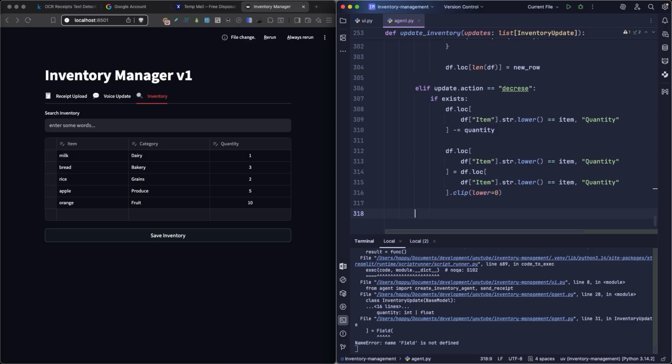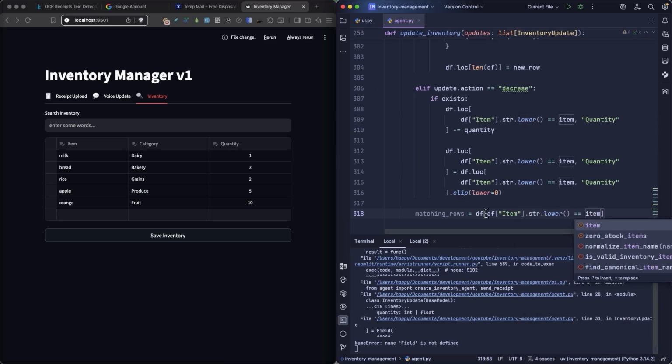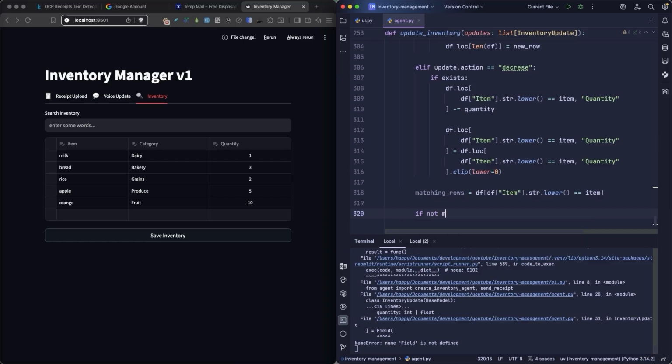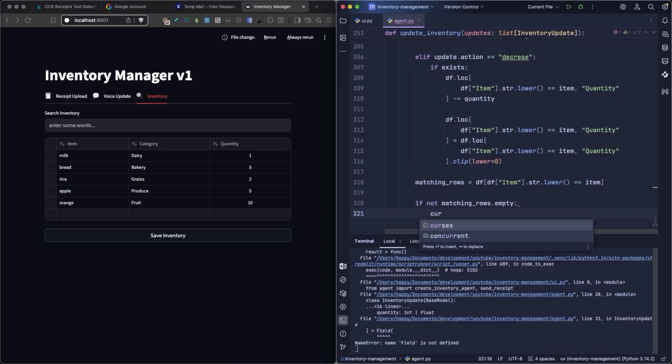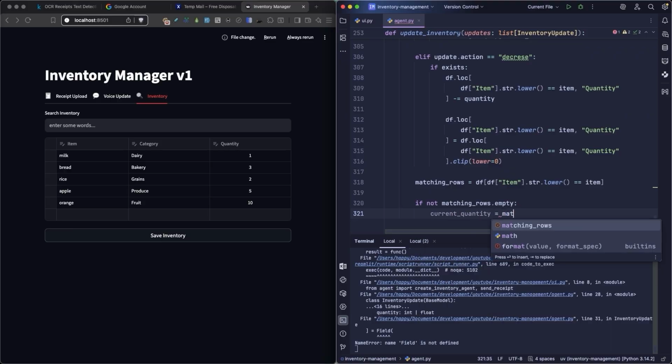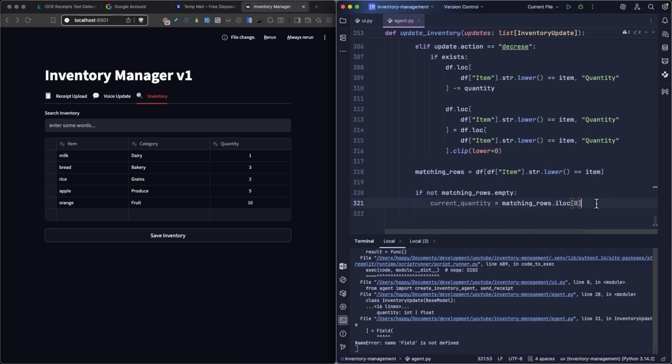And then we are going to check the current quantity after the updates. So matching rows is equal to df item dot str dot lower equal to item. And then if not matching rows dot empty, if it wasn't empty, we are going to say current quantity is equal to matching rows dot iloc 0 and then quantity.